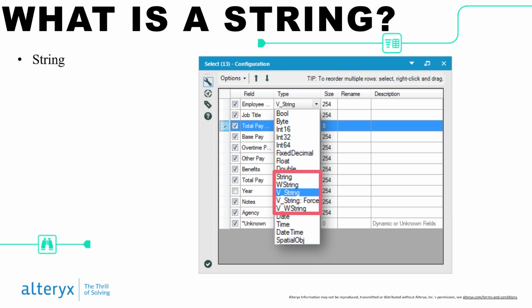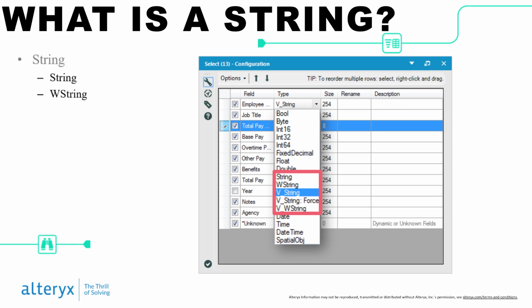It's a bit limiting though, because if you have a data field with a variable amount of characters in it, and for example, if you've set the string length to be six and you have a record that has 20 characters, that 20 character record is going to be truncated down to six characters. Likewise, if you have a record that's shorter than six characters, then you'll have wasted memory because Designer will allocate six characters of memory for every single record, no matter what's actually in those cells.